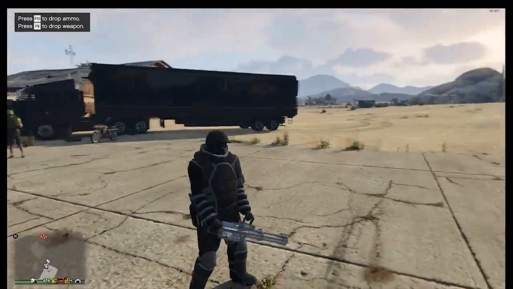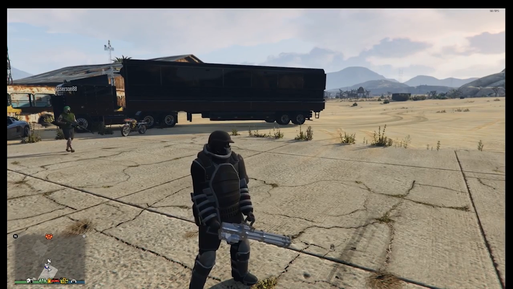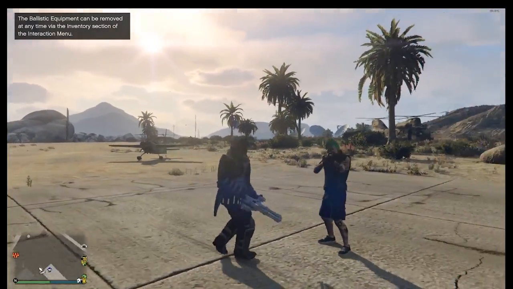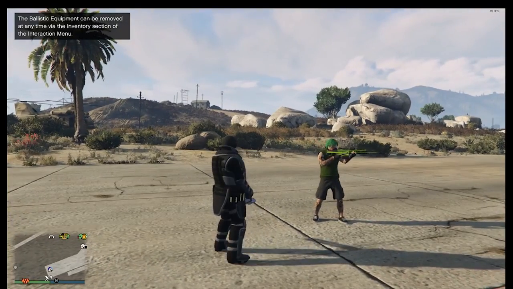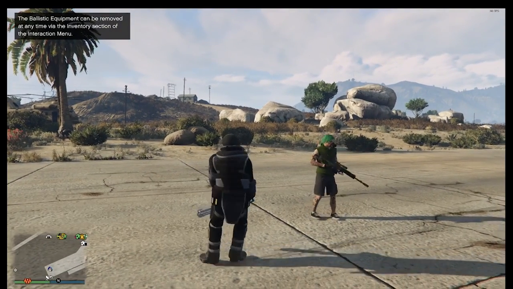So, Asserson, can you go in front of me, please? So you can see what weapon you're using. He's using the nice new... Can we look at that weapon real quick? It's a beautiful weapon. That's the new Mark II Heavy Sniper, I believe. Something like that.